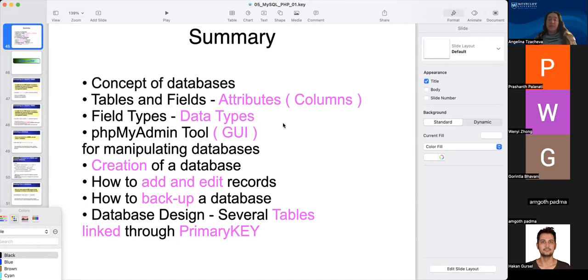And then we have to specify the data types for those fields. They can be numbers or strings or text. There is a graphical user interface that would allow us for free to create those commands. It creates those commands for us automatically.